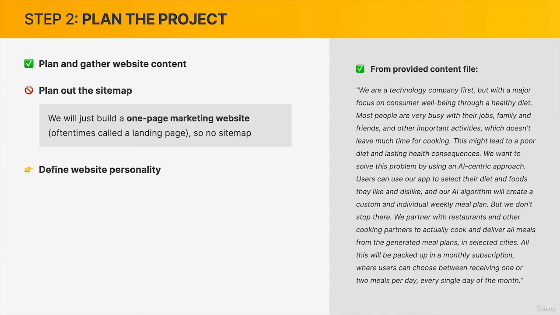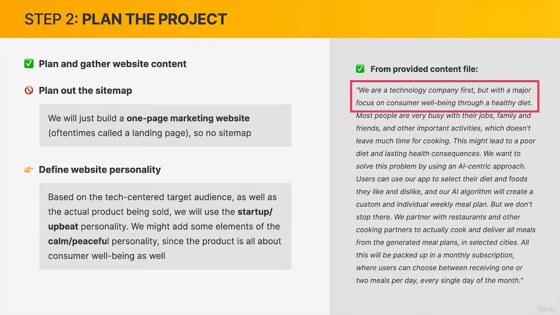Next up, we need to think about the website personality. And here, once again, we can take some clues from the SNICZ description that we were provided. So here in the first paragraph, they immediately say that they are a technology company first, but that they also have a focus on the well-being of their users, right? Now, in the previous step, we already defined also that we are looking for a tech-centered target audience. And so therefore, it makes sense, I think, that we will use the startup and upbeat personality.